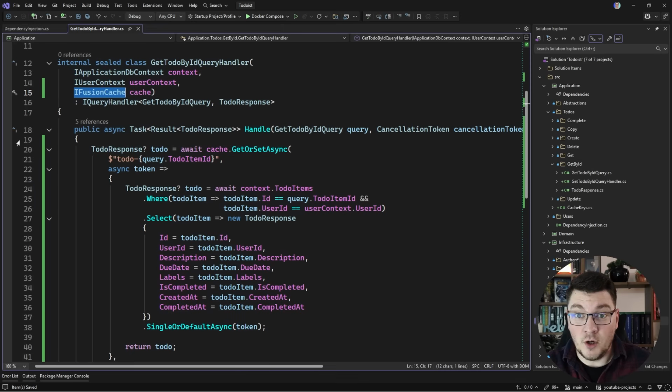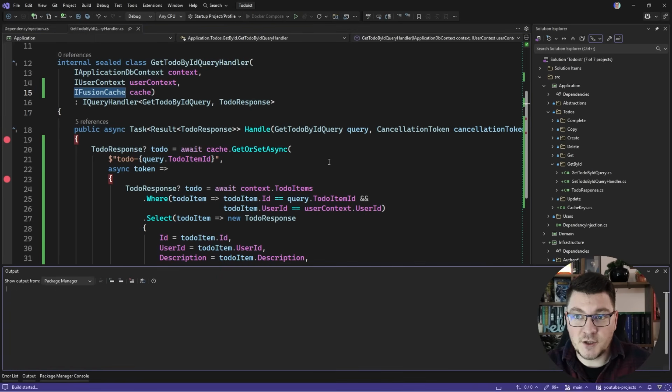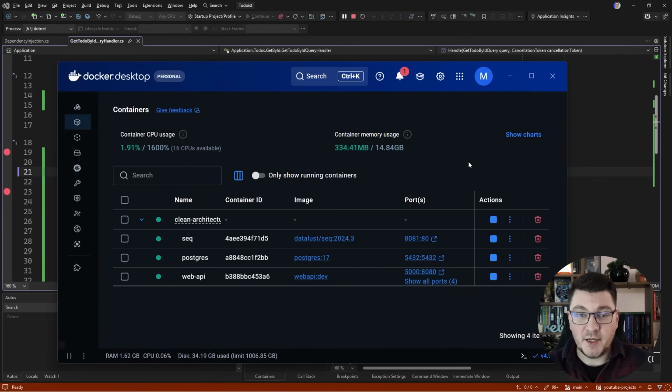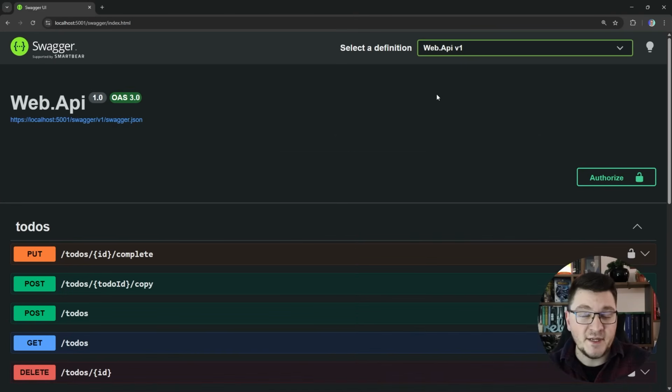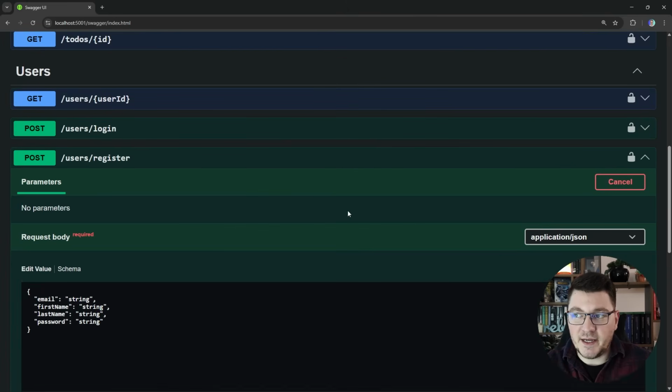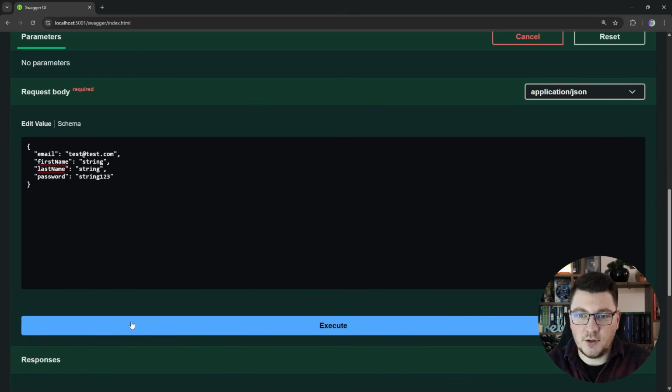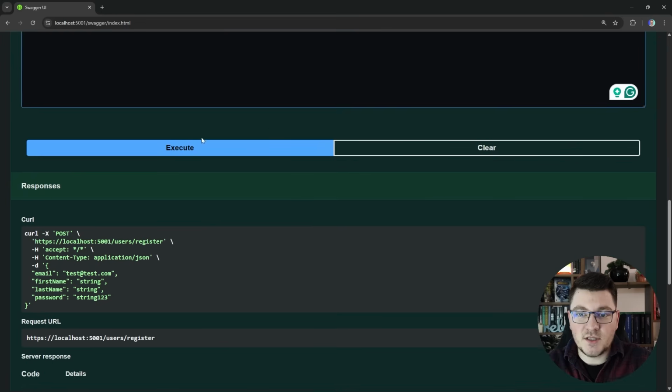So let's go back to our use case. I want to place a breakpoint here and a breakpoint in our factory function, and I'm going to start my application. And this will start my application inside of Docker Compose with my API and database running, and I've also got a Seq instance for logging. Now, if I navigate to localhost:5001/swagger, I can see my Swagger UI, where I can go ahead and quickly create a test user. So let's say test@test.com. Let's set some password. I'll execute this, and you can see this completes.